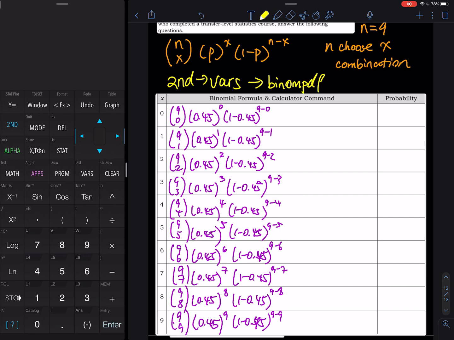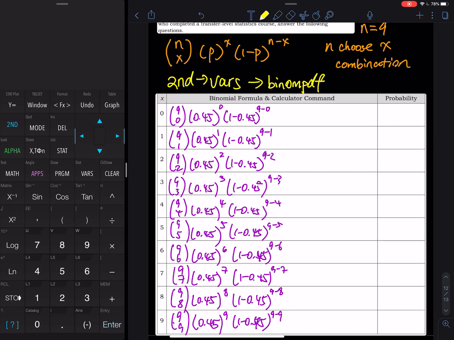There is a CDF. How come we don't use a CDF? CDF is you are adding up multiple probabilities at a time. I don't recommend you use the CDF. I recommend people use the PDF. When you add probability, we do that manually. I really don't recommend using CDF. So I'm going to use binomial PDF to get probabilities one at a time.